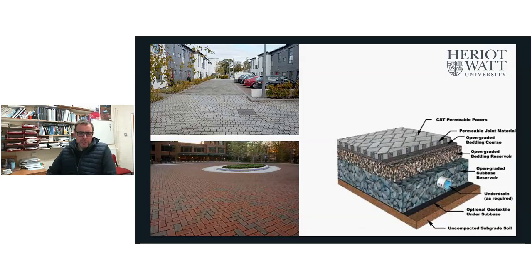As well as green devices, there's also less green devices. Probably the most common SUDs device in the UK is permeable paving. So this is a paving surface which allows water to go down between the spaces between the blocks and then is infiltrated into the ground or passed downstream.